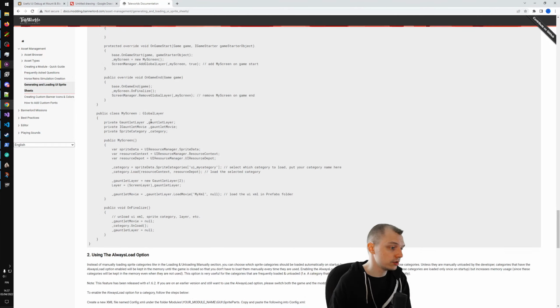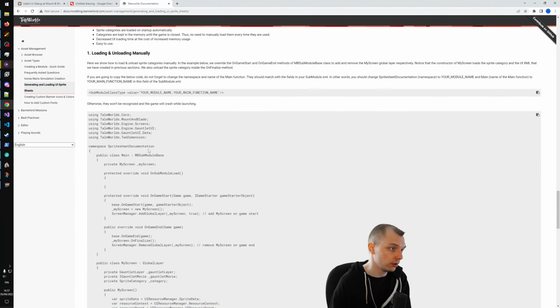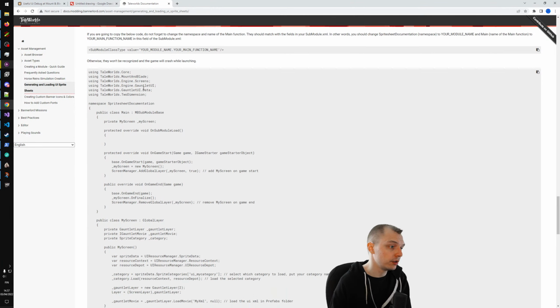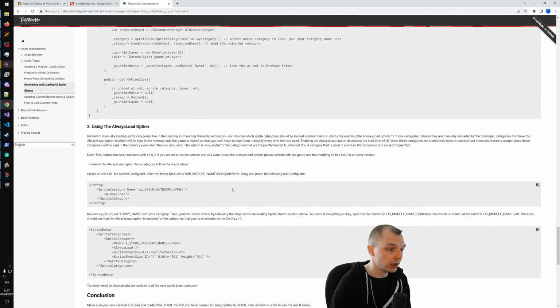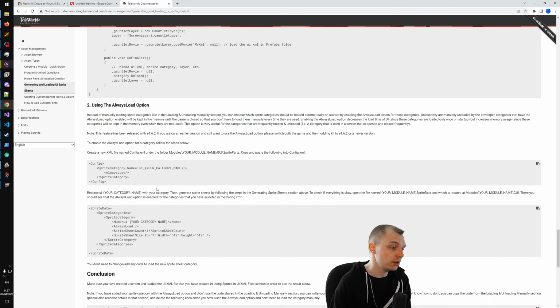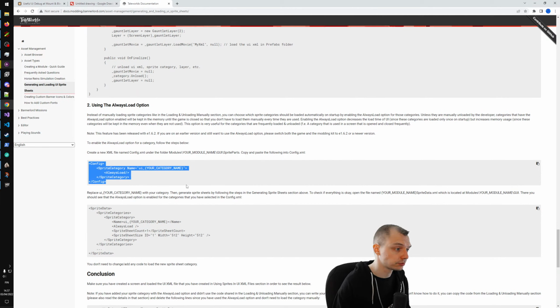There are two options here for loading UI sprites: either loading manually from the code or always loading your UI sprites. And let's say that right now I'm really lazy and I just want to always load my UI sprites. So to do that, I can create a config like this.